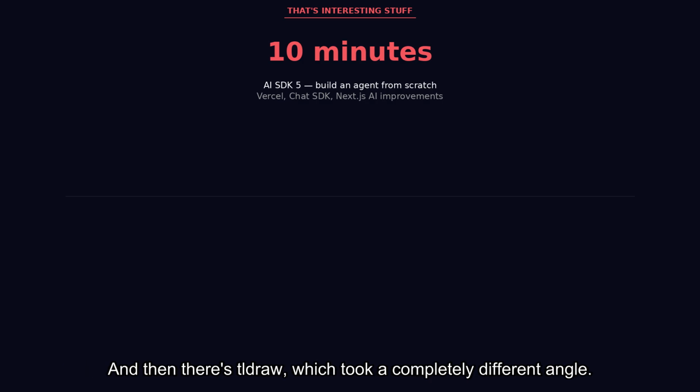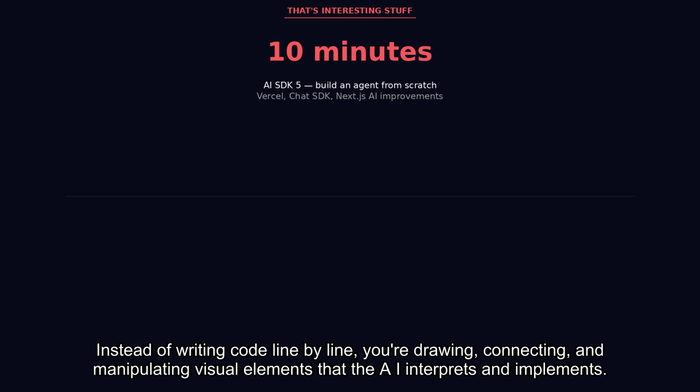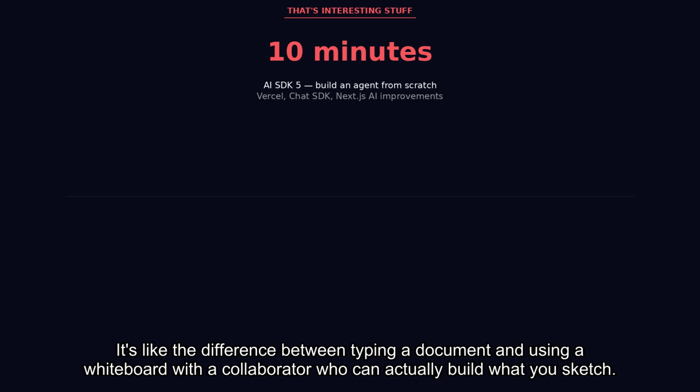And then there's tldraw, which took a completely different angle. They launched tldraw Computer, a canvas-based visual computing environment. Instead of writing code line by line, you're drawing, connecting, and manipulating visual elements that the AI interprets and implements. It's like the difference between typing a document and using a whiteboard with a collaborator who can actually build what you sketch.